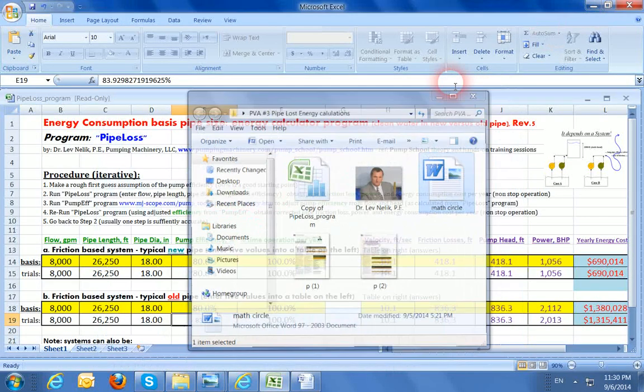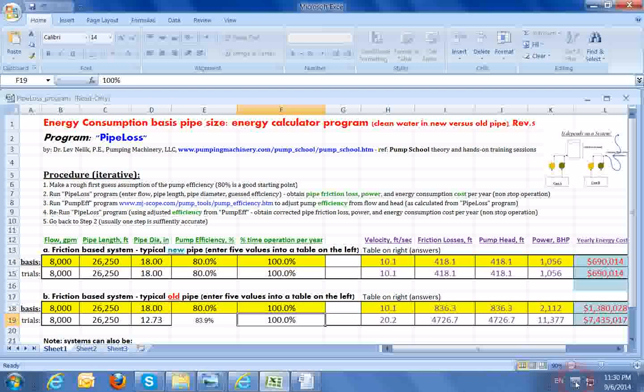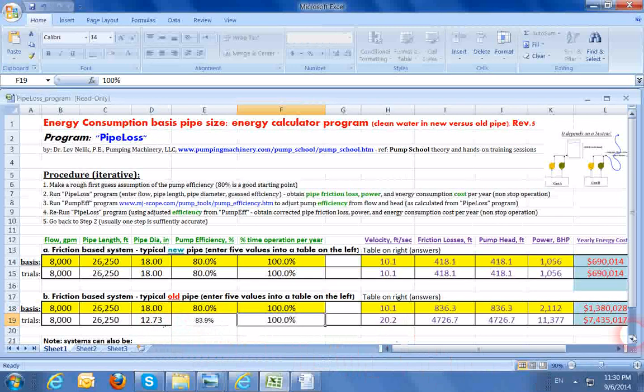Well, let's take this number, 12.73, and we'll put that number here. Wow, that calculates to $7.4 million. Very substantial increase, at 11,000 horsepower and efficiency 83.9.